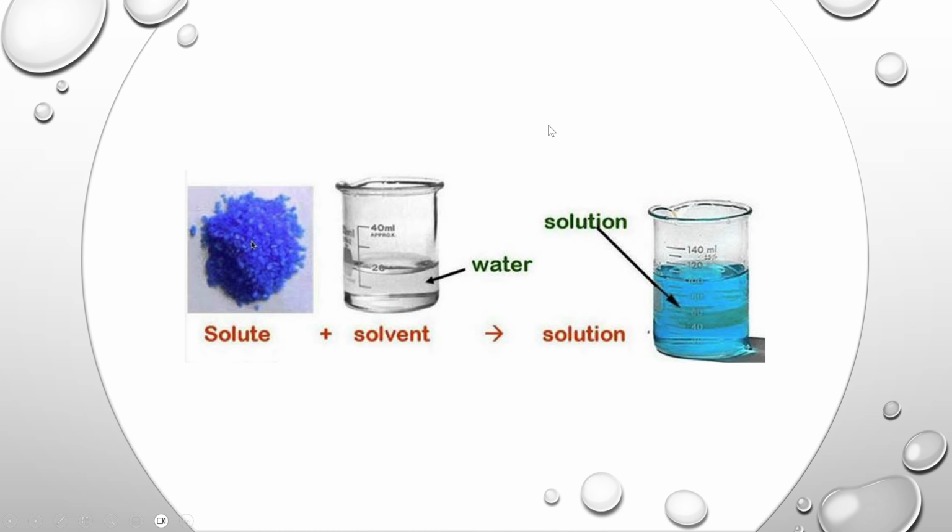And a solution is formed of a solute, which is the substance that will dissolve, for example, salt, and a solvent. Solvent is a substance with the ability to dissolve other substances. The solute dissolved in the solvent forms a solution. How do I separate a mixture? It depends fully on their properties.